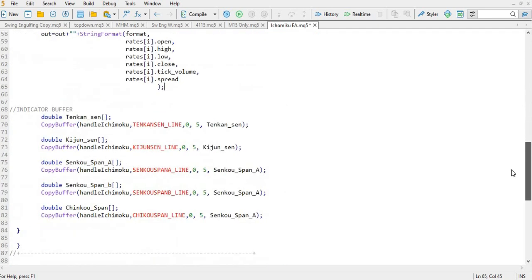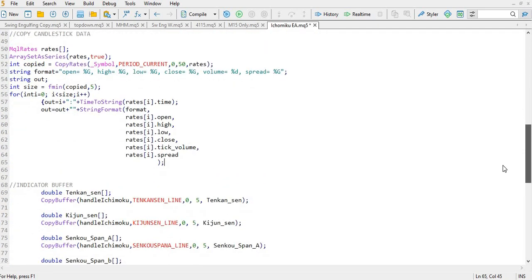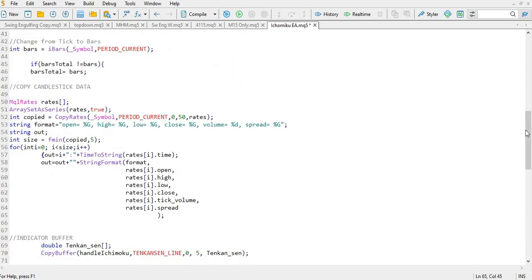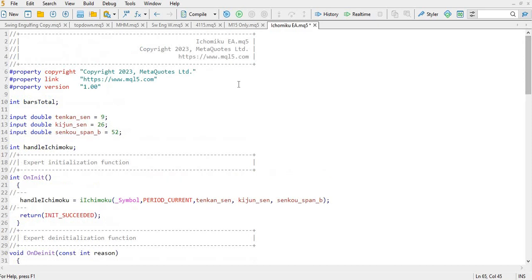Okay, so now we're done with configuring the Ichimoku into the chart. Now we need to include the trade functions to be able to execute buy and sell trades.